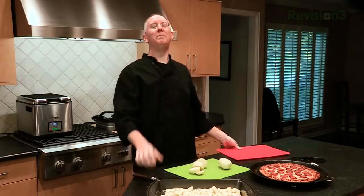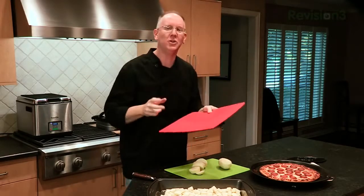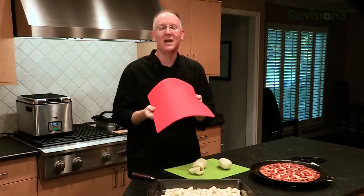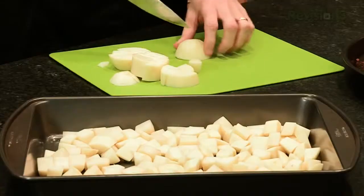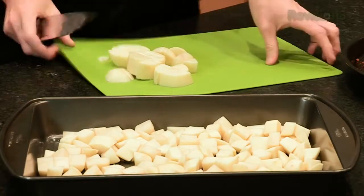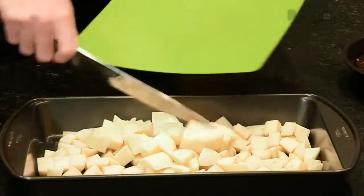Okay, speaking of sharp knives, you need to get rid of that bamboo cutting board and anything else hard that you're subjecting your knives to. What you want is a set of flexible cutting boards like the Dexas grip mats. For 20 bucks, your knives will stay much sharper longer, and they're easier to clean up and perfect for chopping and dishing things up into a pan.